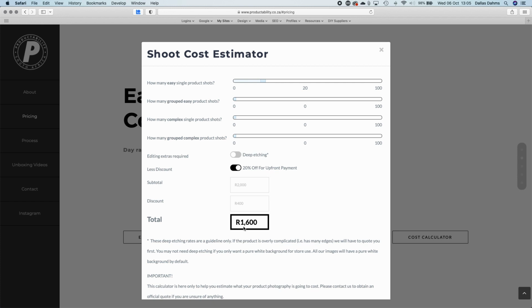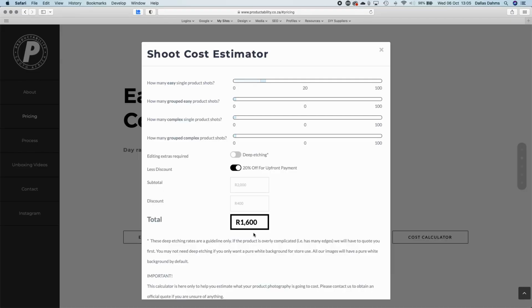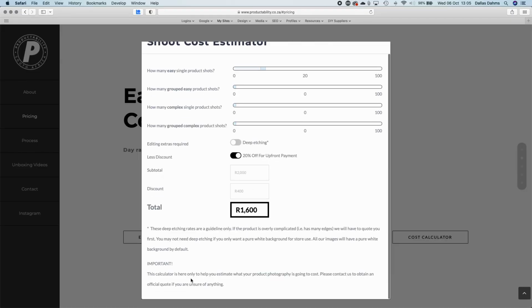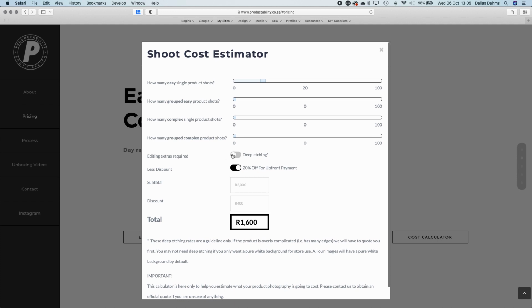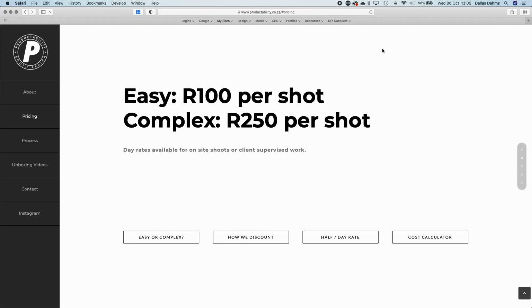You click on that and it'll tell you exactly what your final cost is going to be on that shoot. I did discover other plugins similar to this one that will actually let you integrate that sort of thing into an ordering system, but that was just a little bit too much and too complicated, so I decided to rather not go with that. And I just created this thing here, so I have a little important announcement down at the bottom saying that the calculator is only here to help you make an estimate of what your photography is going to cost. And there's another option that you can add on here for deep etching, which will then push the price up a bit. The deep etching, don't worry about it. It's cutting stuff out of the background. But anyway, the type of photography I do doesn't really need that. So that's what it is.